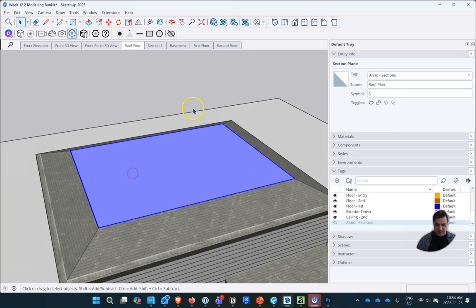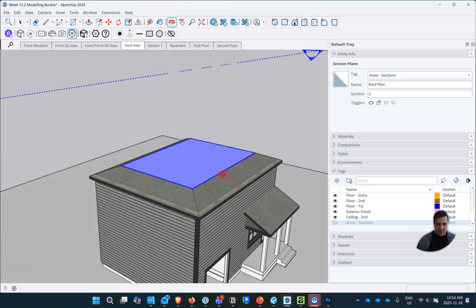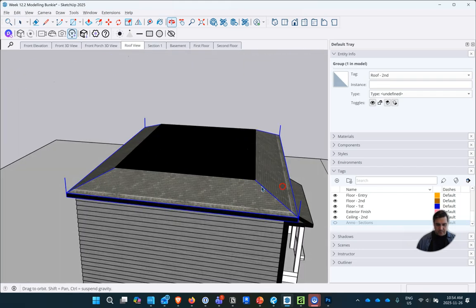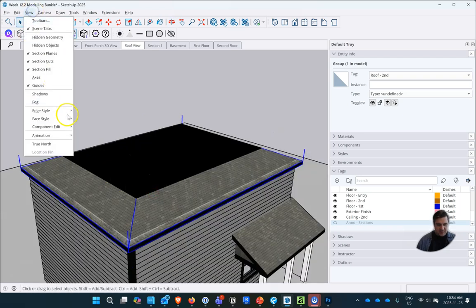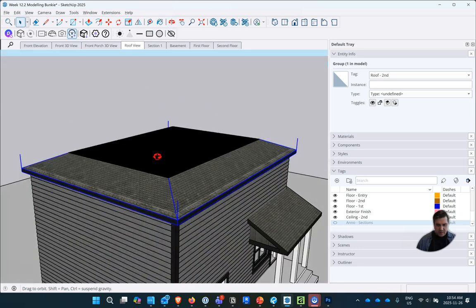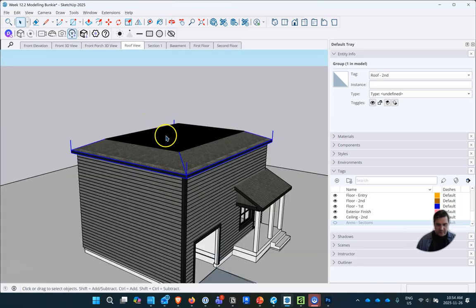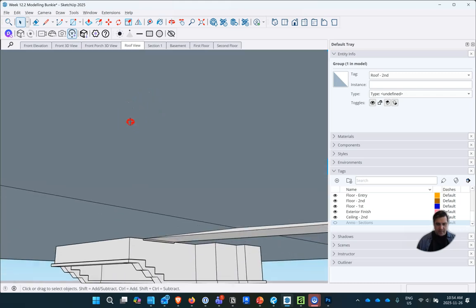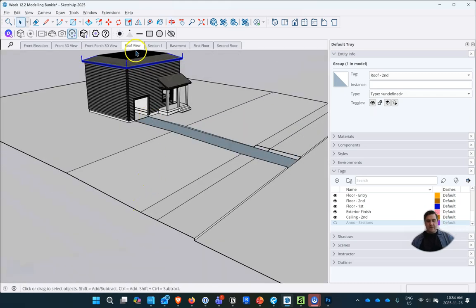Oh, it's just because that's our actual section, that's why. And maybe it's just black because of the style we have on. Materials. We must have painted something inside. I think I painted the fascia, so that's why it all went black like that. But anyways, we've got our different views here.